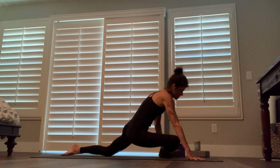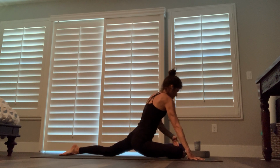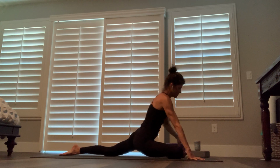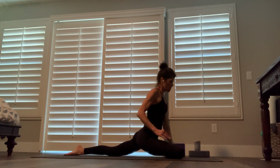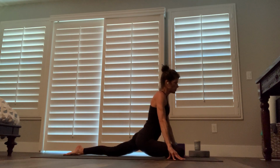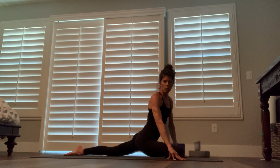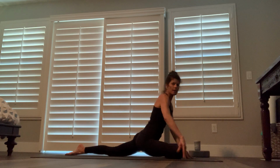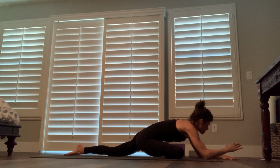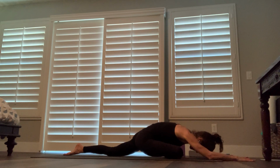Because if I force a straightening in my shin, then my hips and my shoulders open up towards the left. And that's not what we want. In half pigeon, we want our hips and our shoulders facing forward. Bring your fingertips back towards your right foot and your right knee. Take a peek back over your right shoulder and notice how that guides your right hip back and your left hip forward. Make sure that that left leg is in a nice straight line. And if you're not already there, come down into your full expression of half pigeon.